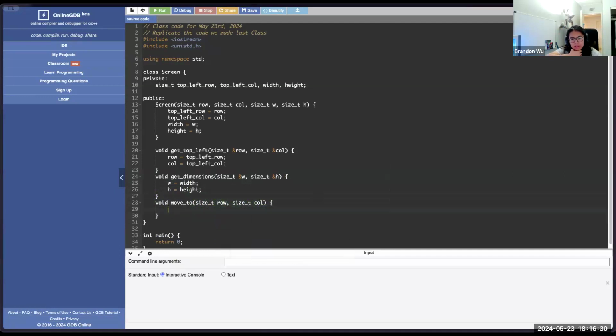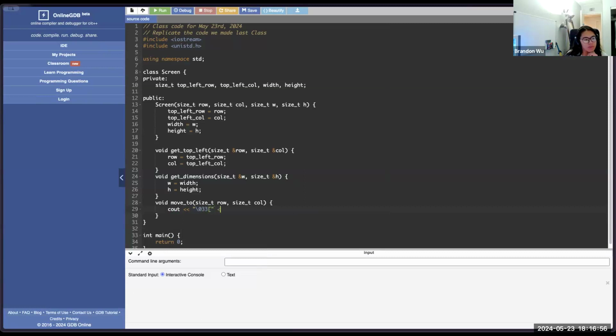Then we're going to cout. Okay, this one's a little bit weird. In quotation marks, backslash 033, and then an open square bracket right after the 3.